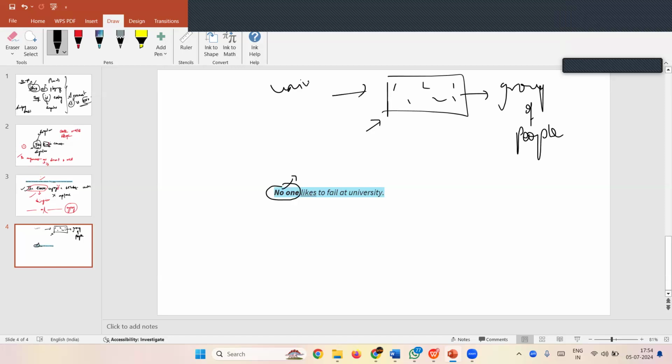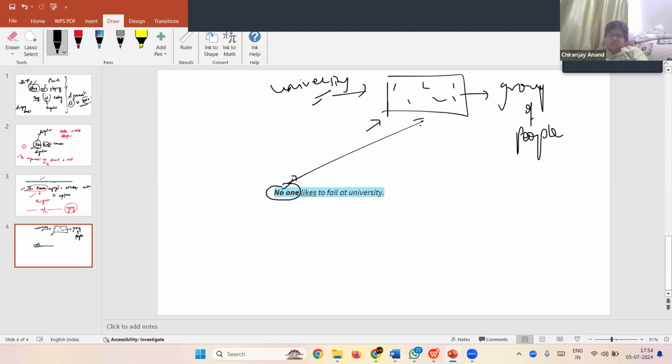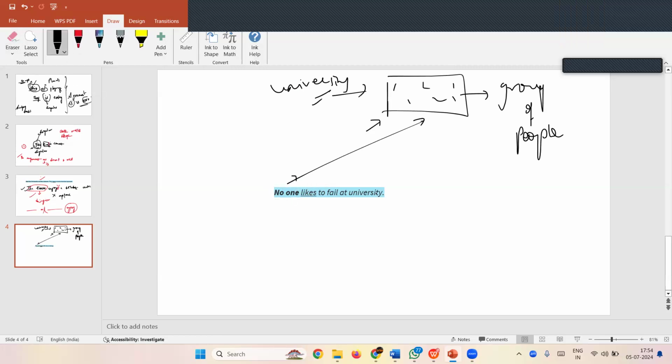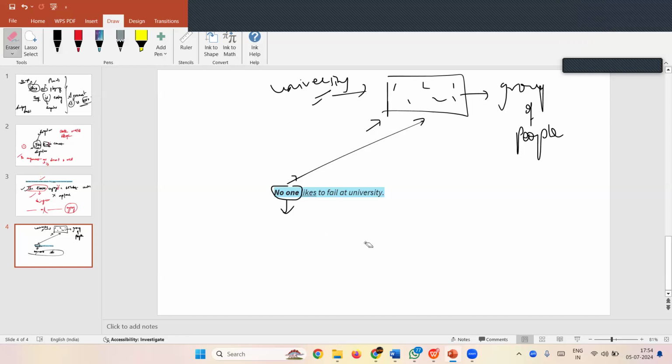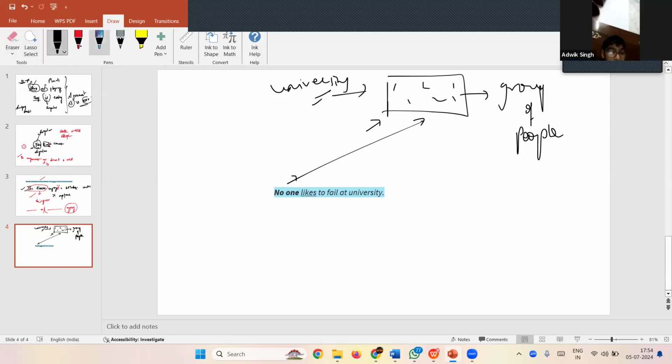Take this as a university. Who will be there in a university? A number of students will be there. So no one means actually targeting the group of people. Correct? But still it is singular. Why is it like that? Because the word is no one, not even one. So it is indirectly telling us it takes a singular verb. Correct?